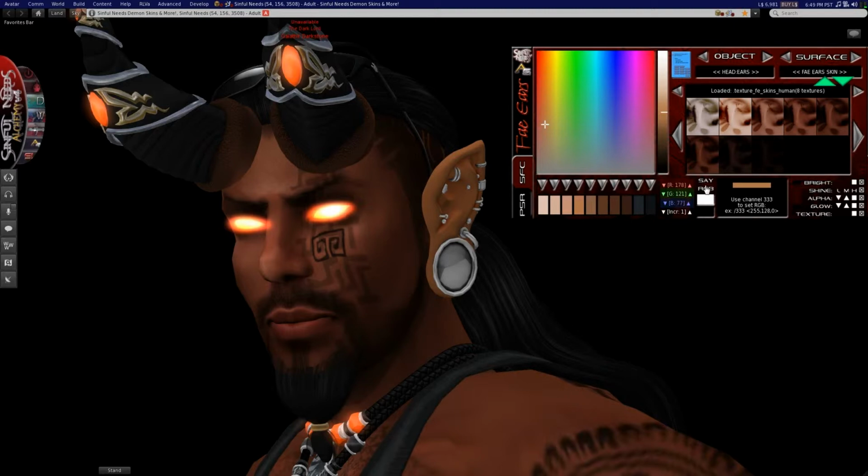Now I happen to know that a particular RGB value is going to be in the neighborhood, so I'm going to go ahead and once I click Say RGB, you can see right there in the info window, it says use channel 333 to set RGB using this particular format. And I'm going to do /333.